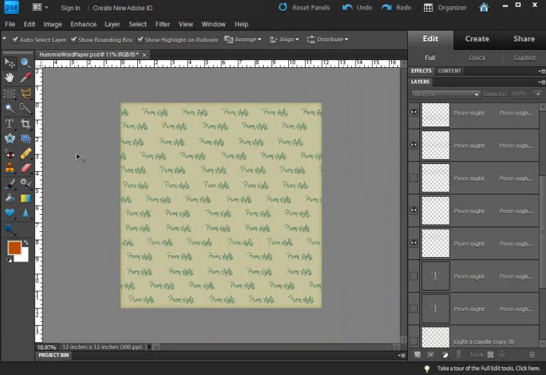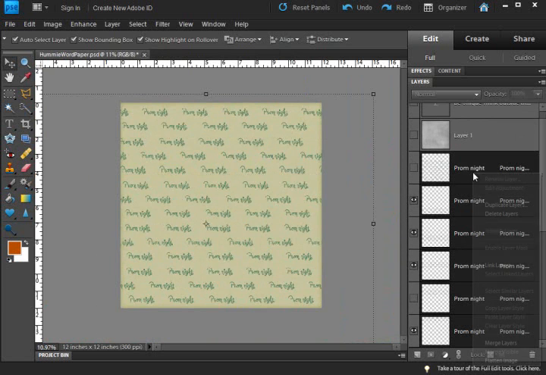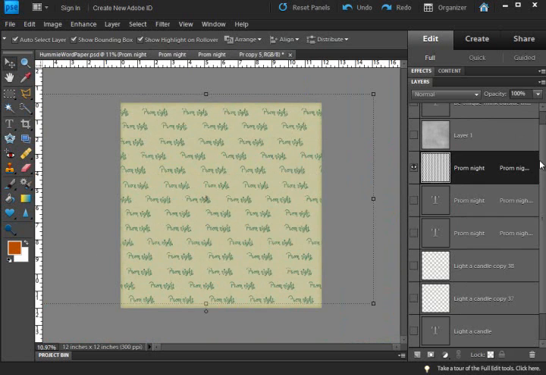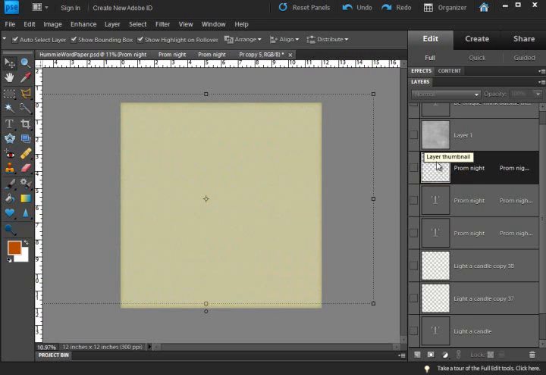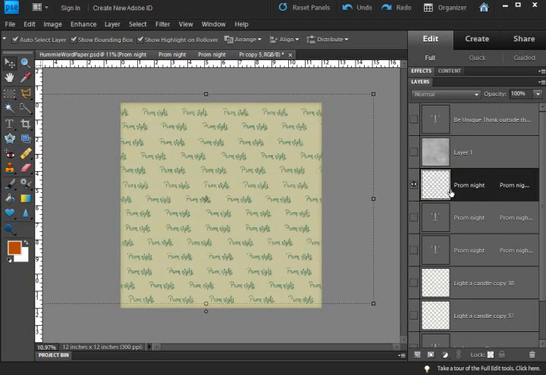And I can then take all of these and merge them all together so I have one paper. Oh, I see, I know what I did wrong. I included that other one, that's why it wasn't working. I had my other original one there.